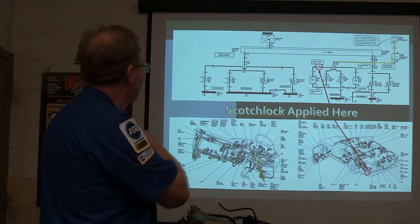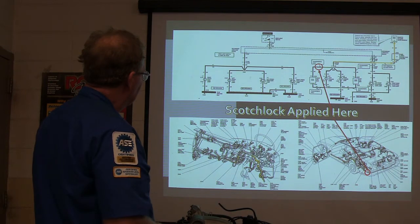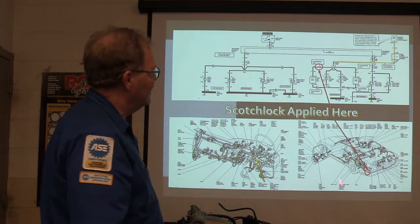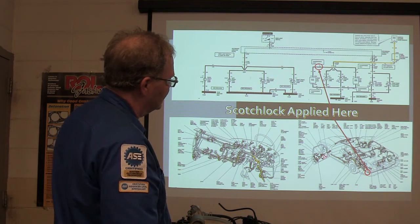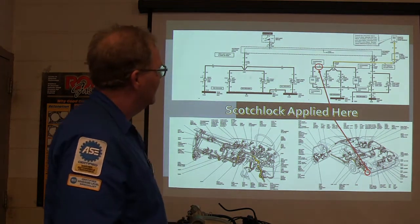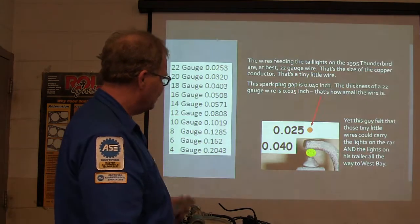They drove all that, got to where they were going, switched it off, and the car kept running. The park lights wouldn't go off — all kinds of problems. What happened was it started heating that wire up, melting the insulation off of it, going back toward the power source, all the way up in that harness across to the dash. All that harness was destroyed. This is why it's really important to understand how to use a trailer tow package — you install relays to carry the load.